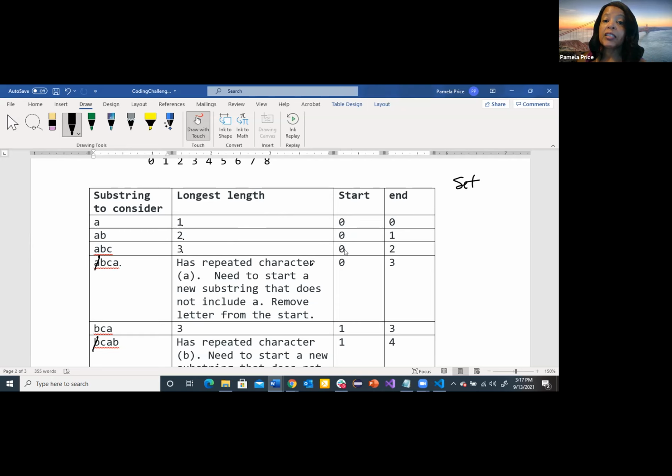The other thing to keep in mind before we start coding is, if I'm keeping track of the starting position and the ending position, like here, when my length is 3, how do I calculate the length of this substring if I know the starting position and the ending position? If I have these two numbers, the length of this string is 3, but how can I calculate this 3 from these numbers?